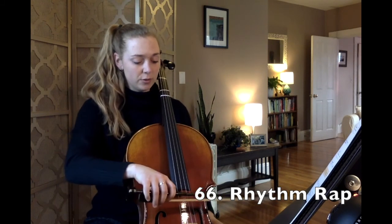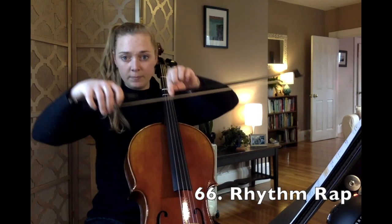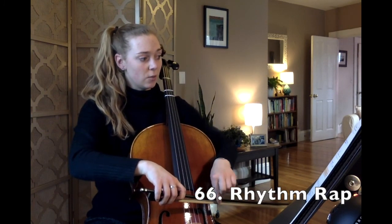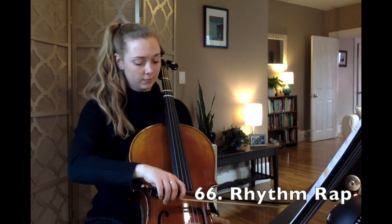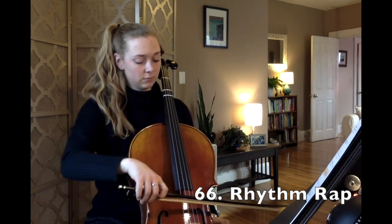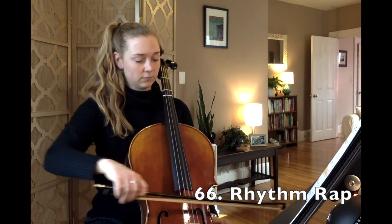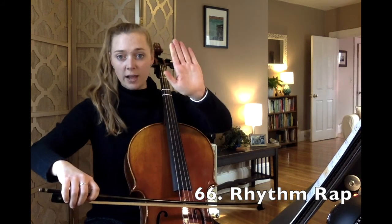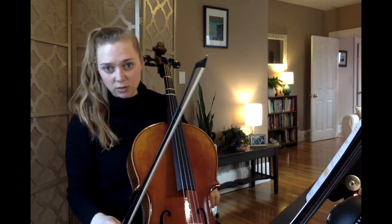Put your bow in the low third. This is our lower third of the bow here. On the D string, let's bow the rhythms that we see. 1 and 2 and 3, go. Rest. The last note is a rest. Make sure you're paying attention to that music notation.